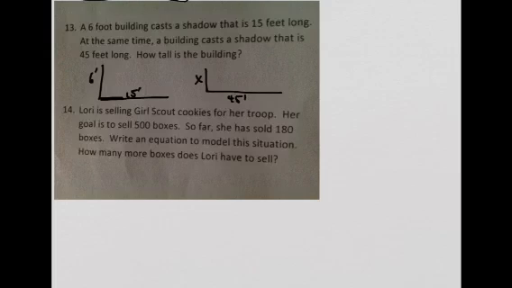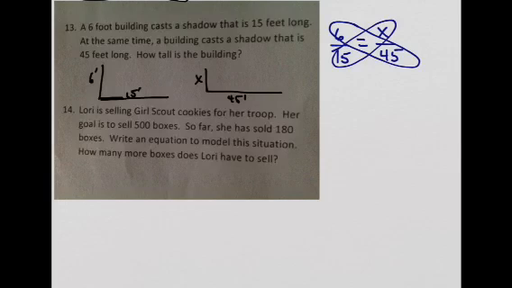So I'm going to set up a proportion. I'm going to compare the building to the shadow. Like I'm going to do a ratio of the building to its shadow. So it's going to be, for the first one, 6 over 15. It's going to equal x over 45. Because the sun is hitting the buildings at the same time, so the shadows are proportional. Okay, and so you have this, so we're going to multiply. So 6 times 45 equals 15 times x. So then 6 times 45, put that into your calculator.